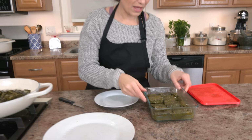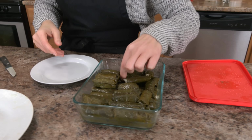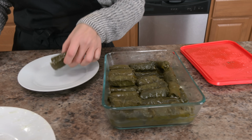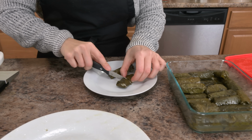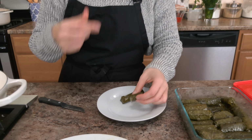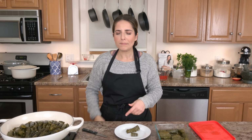Not like I needed another batch, but these are what they look like when they are done, and they are just gorgeous. I love them. I'm gonna take a couple, cut them in half. They are small, but they are mighty delicious. And the lemon's not overpowering. Everything together is perfection.